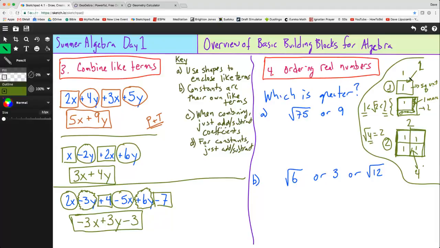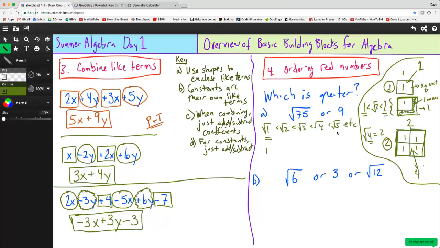Okay, another way to think of it is simply that the square root of 1 is less than the square root of 2, is less than the square root of 3, is less than the square root of 4, is less than the square root of 5, etc. Right? The side of the box that you would need to make a box that has 1 square unit has a size of 1.